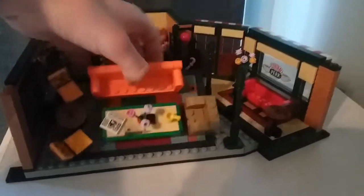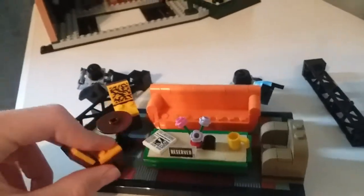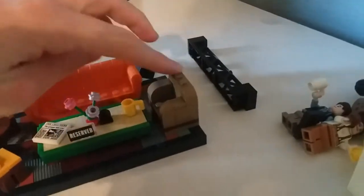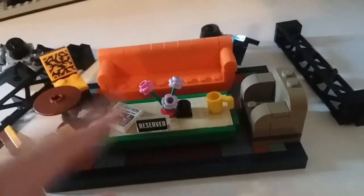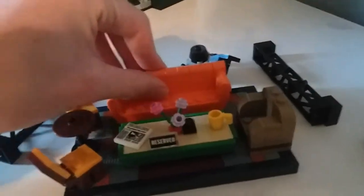The centre part can be removed. You'll find there's a couch with two chairs, both of which have stickers, a very nice rug design, a table, and another chair here which I think is the least original of the three types of chairs. Then there's a reserved sticker, a LEGO newsprint piece which I think is the newer one, some flowers, and a coffee cup. I really like the use of these rounded pieces in orange for the couch — I think it works very well.